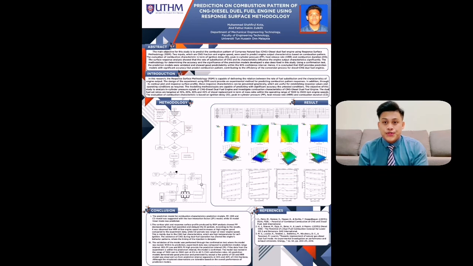This is my poster outline. In Chapter 1, I will discuss the introduction of my project, and then I proceed to Chapter 2, which is the material and method that I use while carrying out my experiment. In Chapter 3, the analysis of the results and discussion on the experiment. Lastly, in Chapter 4, which is the conclusion of my project.